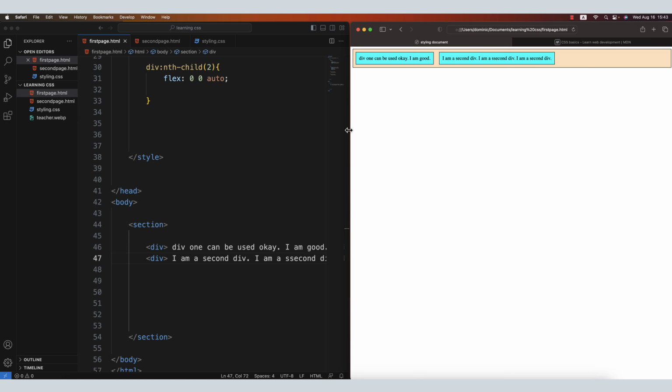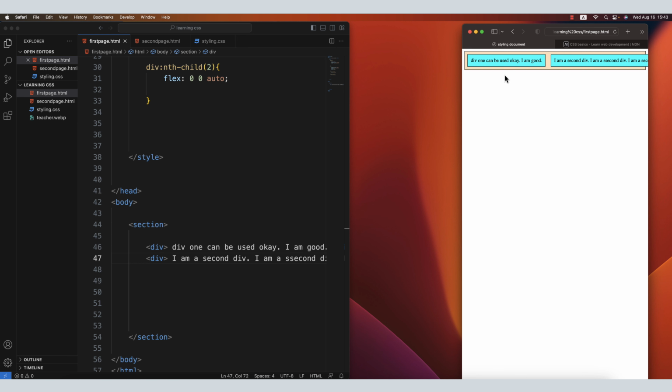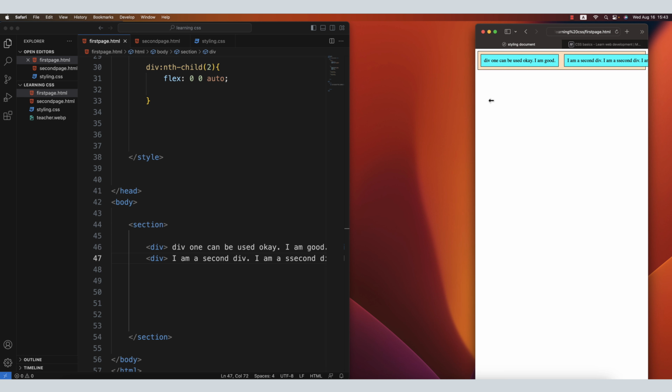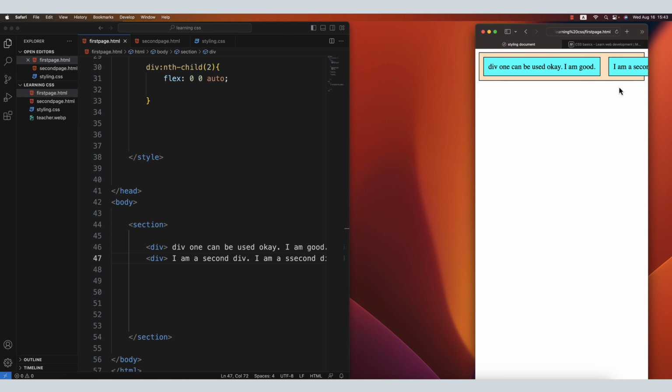Let's actually try to resize the browser window. If you look at the browser's window, you can see that the box is not shrinking, right? So it's going out of this box as we shrink. You can see right here, it's going out of the box. Let me see if I can zoom in a bit somehow. Okay, so you can see that the content is spilling out of this particular box. That is because we've not set the shrink. We've not told it to shrink. That is why it is not shrinking, and then it is leaving the box.